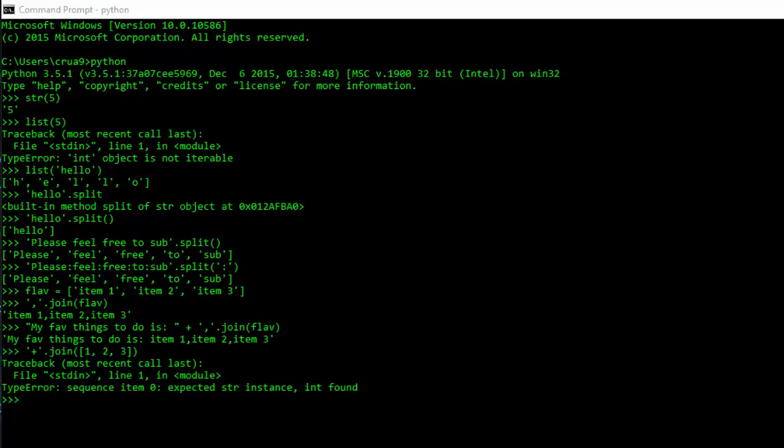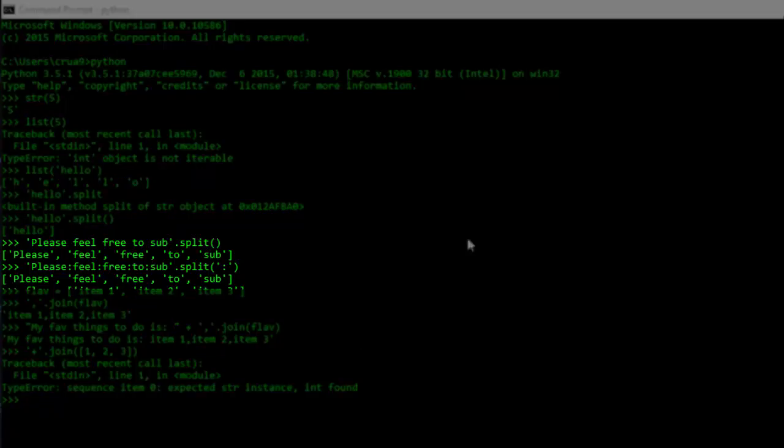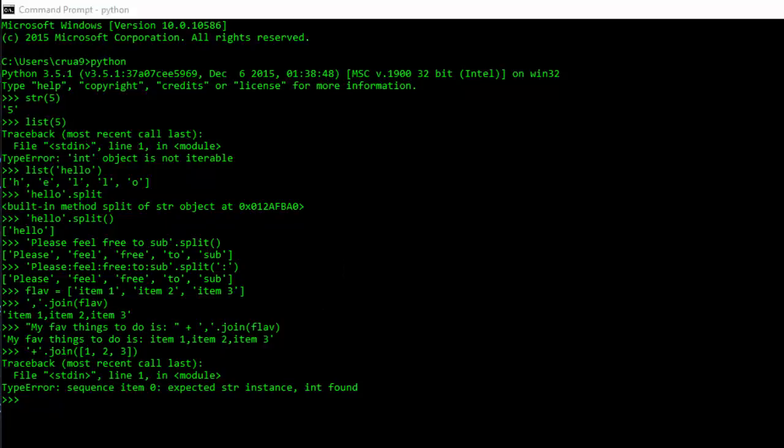Now, how does it break it up? It breaks it up by what's called white space. So this includes things like new lines and things of that nature. If we go ahead and go to the next one, where it says please feel free to subscribe, and we do the split, you can see that at each space it splits it up.